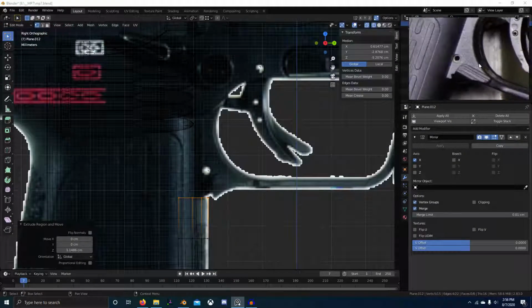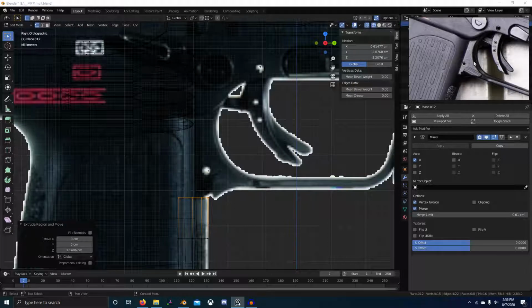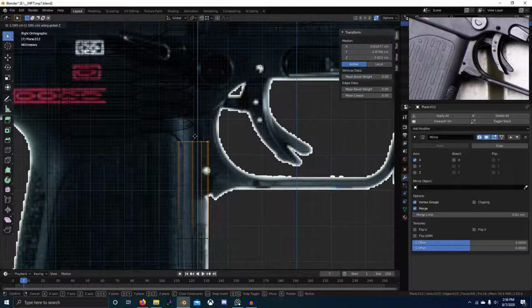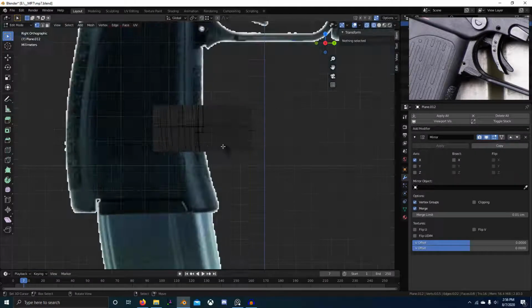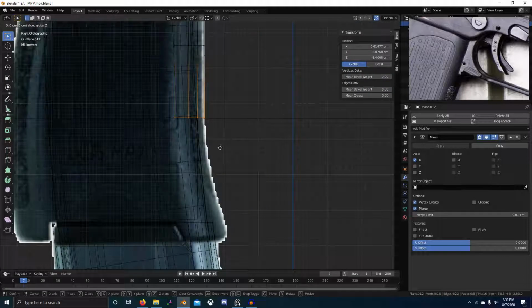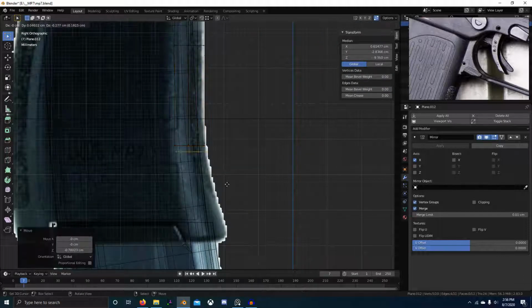If we look at this, it's just kind of jammed in there. That's what it looks like. So we'll bring that up to there. Bring this down to like here.